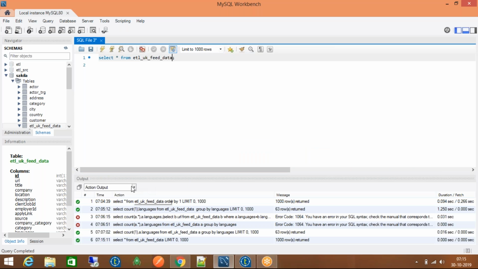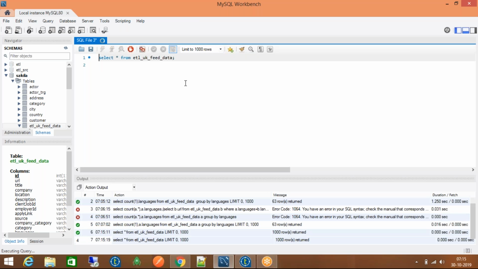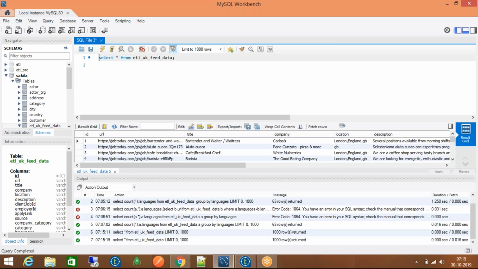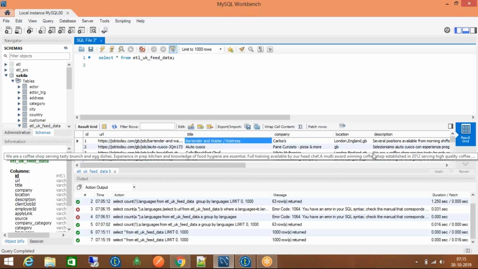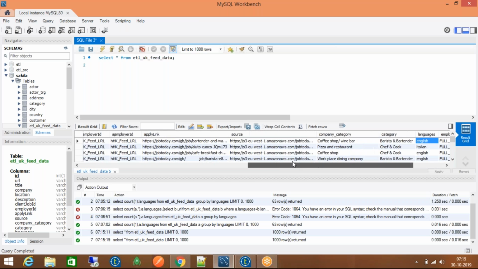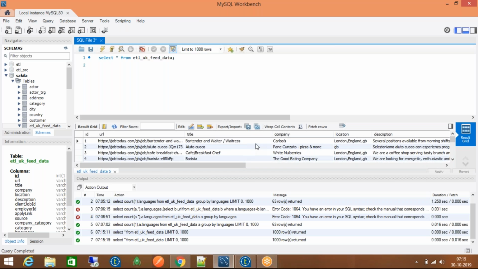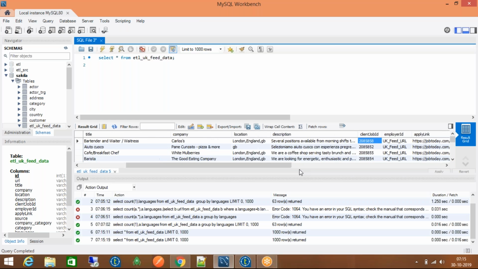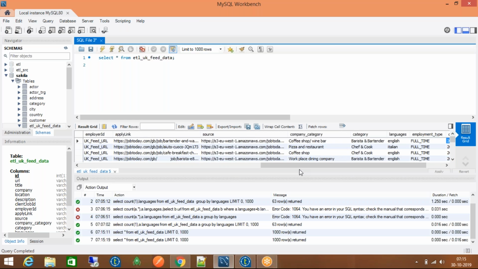Basically, it has UK feed data, which we loaded through the URL feed. If you look into the columns, we have a language column here, and it has different kinds of languages.